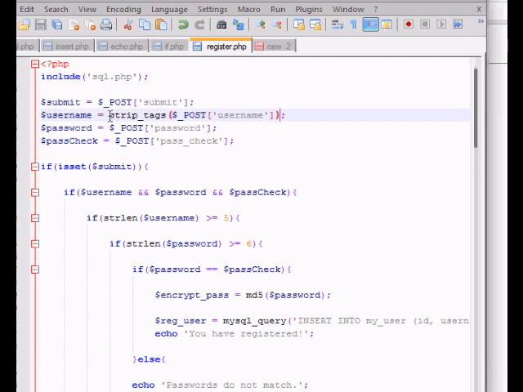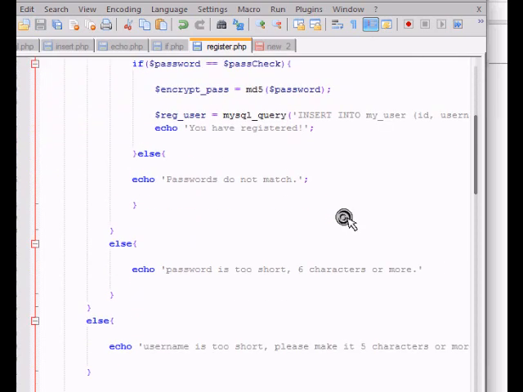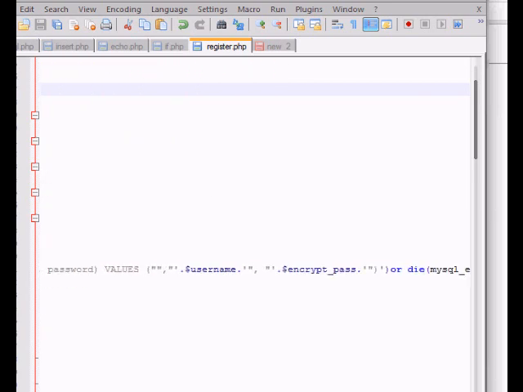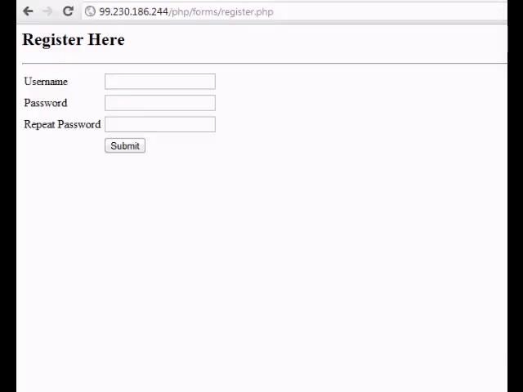If they did, it's gonna be taken out, and we're gonna check for the string length after that, and then for the password we're gonna do the same thing. And then you have the MD5 encryption, and this should work. So let's go test it out.